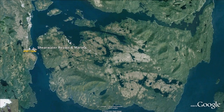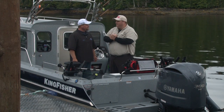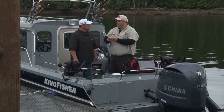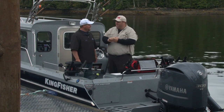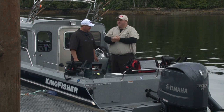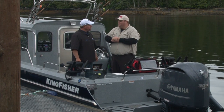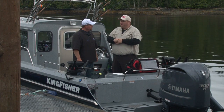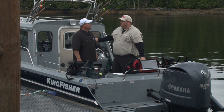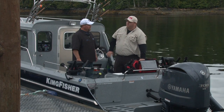Today we're going to go after some coho. Instead of just trolling around, we're going to make it a little bit of a game and see if we can have a friendly competition. The rules are going to be two rods per side of the boat — one side will be designated your side and the other side mine. All the gear we're going to use is only out of my bag, so none of your secret stuff — it's all going to be stuff out of my tickle trunk here.